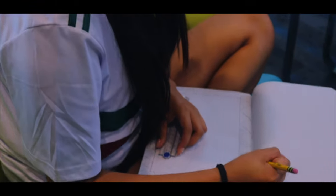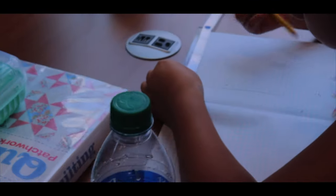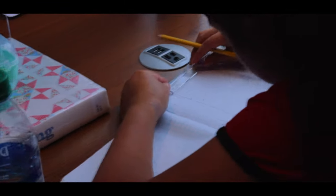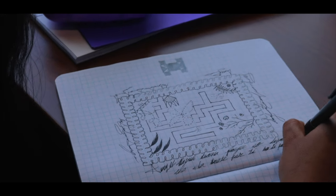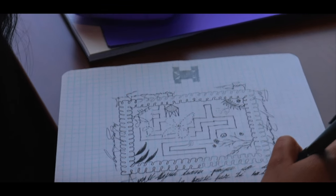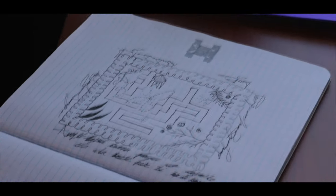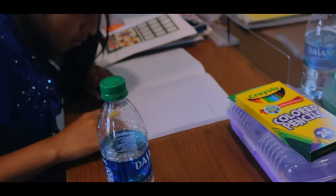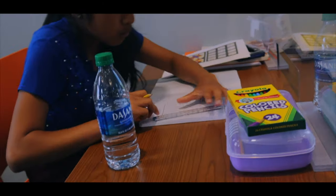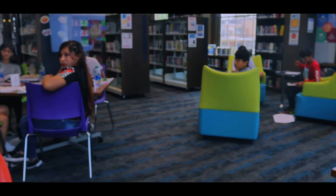Right off the bat, you see such creative and talented minds at work. It was amazing to see that. Every student started sketching and brainstorming with different ideas. I look to my right, I see people already starting. I look to my left, I see people still brainstorming, getting different ideas. All these students did such a good job at either showing one of the main techniques, or in some cases, showing all the techniques in a design.